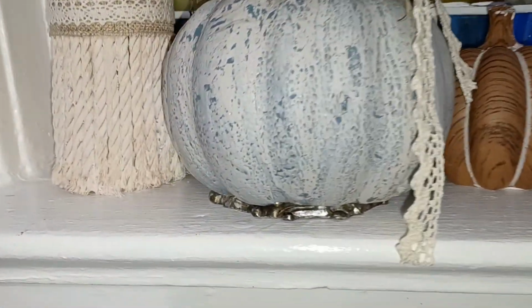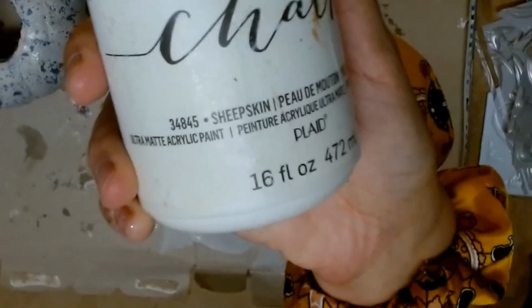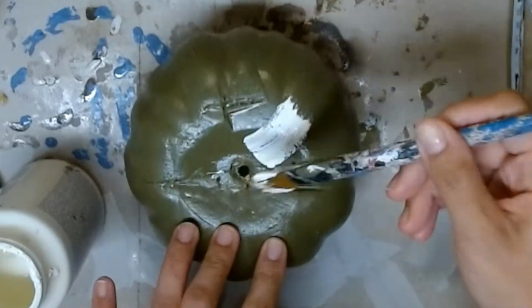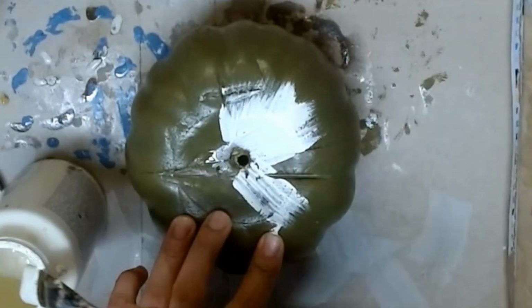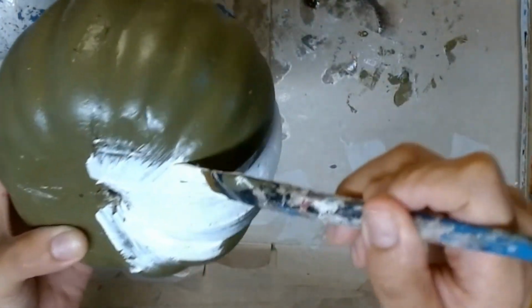All right, so this is the crackle that actually worked perfectly fine. I'm going to go in with this chalk paint in the color sheepskin. Now, my crackle finish is fully dry. So this pumpkin has a green color Spanish moss. I used the color pine, a chalk paint called pine. And it's a beautiful, deep, rich green color.